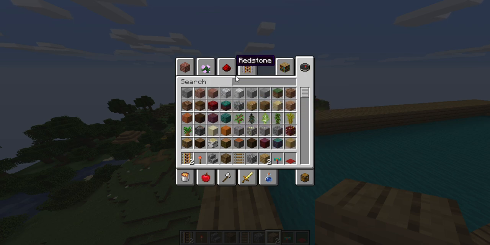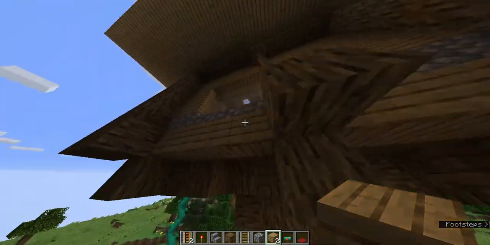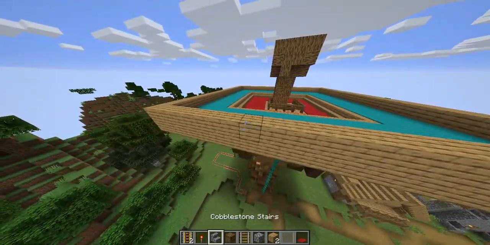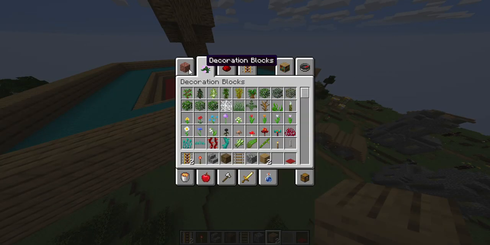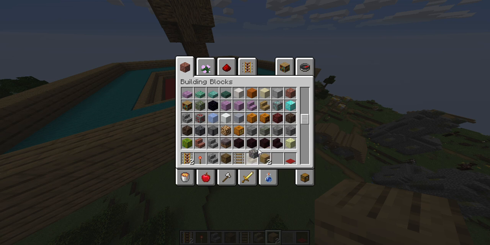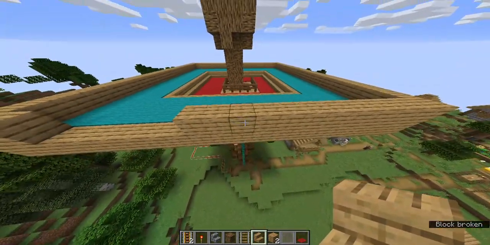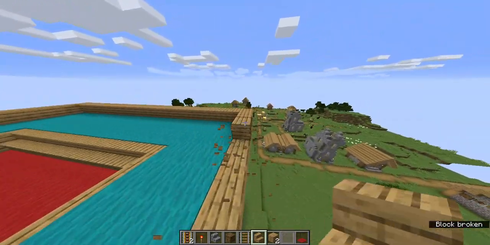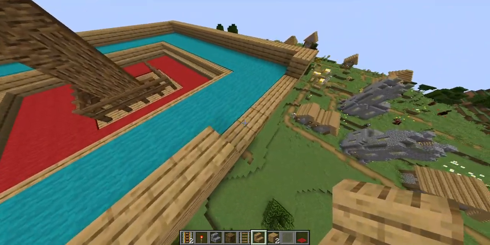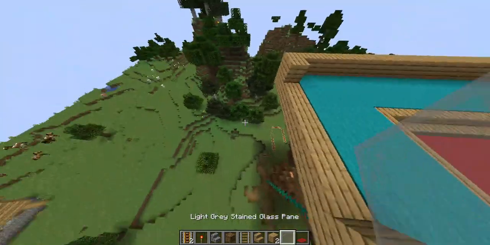Right, what glass? I guess I'll just go down and grab it. But I will need staircases. And wooden staircases this time. One, two, three, four, five, six. One, two, three, four, five, six. I'm surprised that lines up so well. Okay. Now.